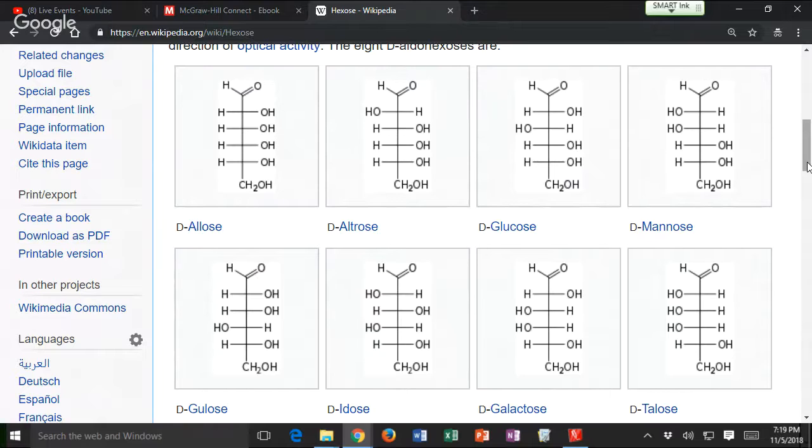But depending on the orientation of the OH, whether it's coming out of you or going back, or in the Fischer projection left or right, completely changes what we call that sugar and how it interacts with the rest of the world. So that's why this idea of 3-dimensional orientation is so important when it comes to these types of structures, because you totally change the type of sugar that you're talking about based on which orientation the OHs are in.